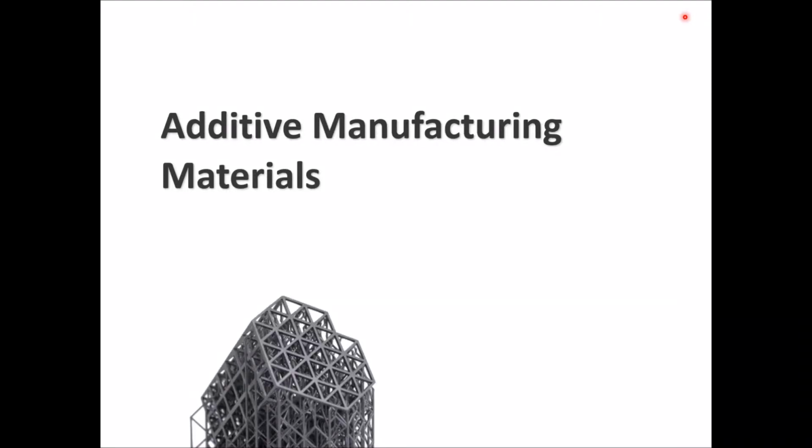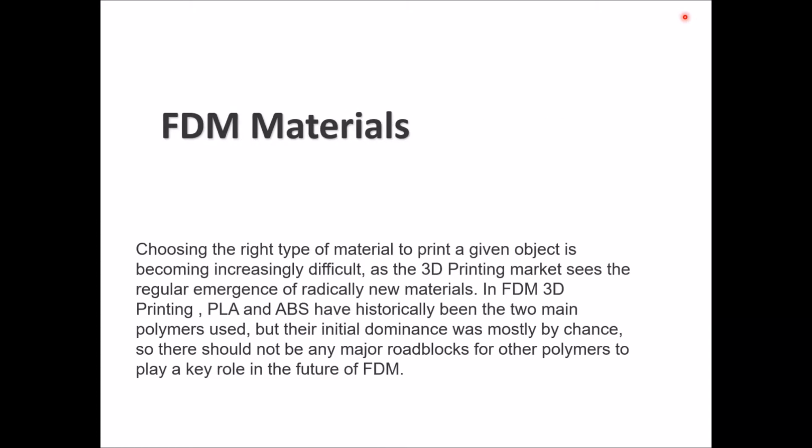Today we will talk about additive manufacturing materials. In additive manufacturing, we have several kinds of 3D printing technologies that we can use and several kinds of materials that can go with the specific 3D printing technology we want to go through in order to develop our final 3D product that we designed already. So we will start with the FDM materials.